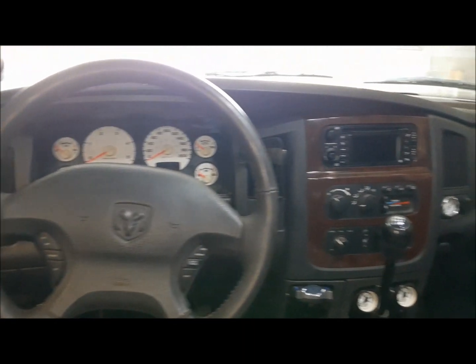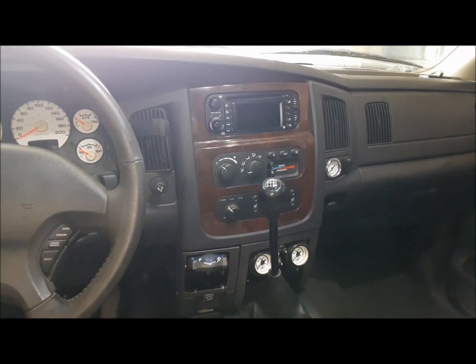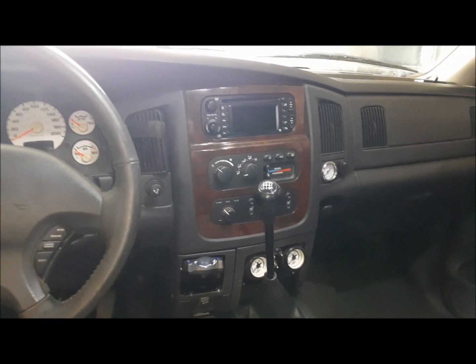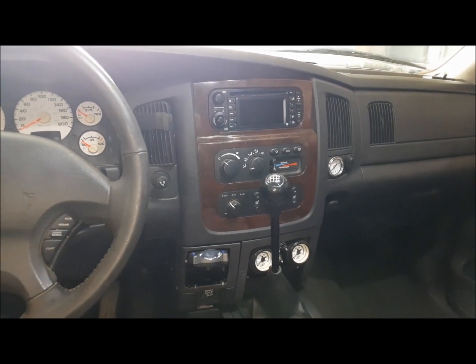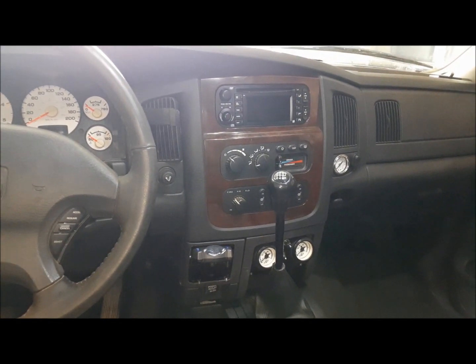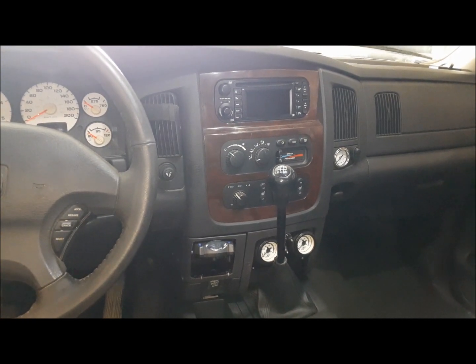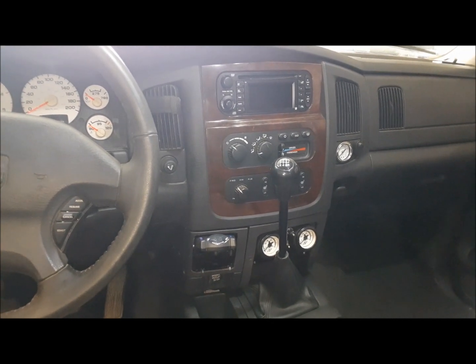So, that is our dash. All done. Thank goodness, man. That was a lot of work. Last thing I gotta do is find a place. I would still like to mount my little CB in here, but I want to wait until I've got the seats and the beer box and everything all back in and find the perfect place for it. That all went perfectly. I'm very happy. Everything's in, everything's working, and the dash is all back together.